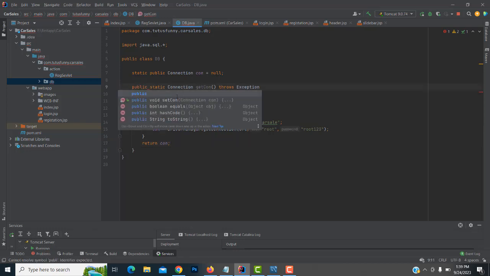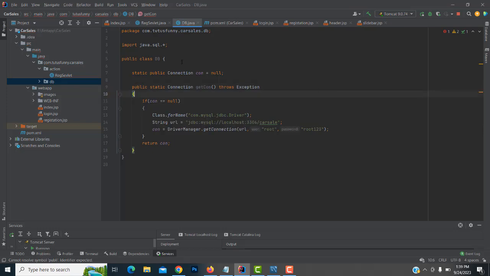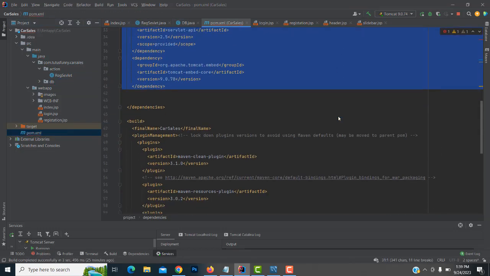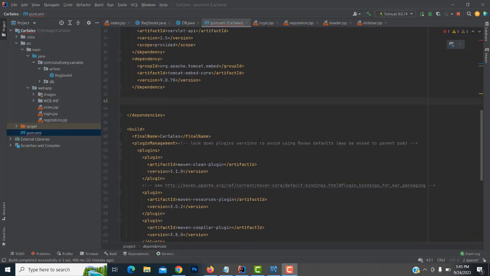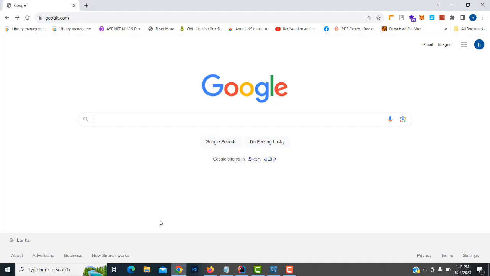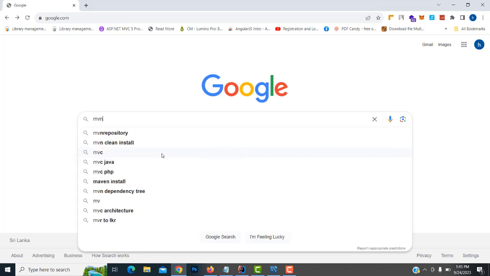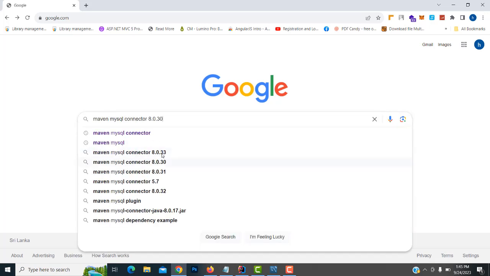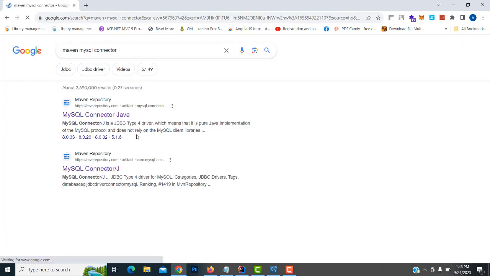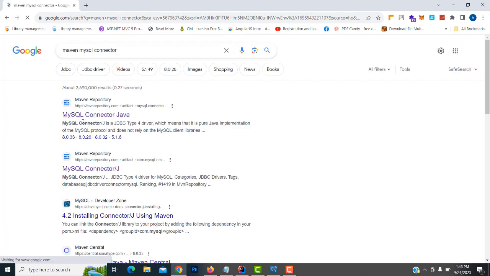Perfect. Now I'm going to add the MySQL connector, the MySQL dependencies. Let's go to Google and search for Maven MySQL connector. Click on the first link, MySQL Connector Java.